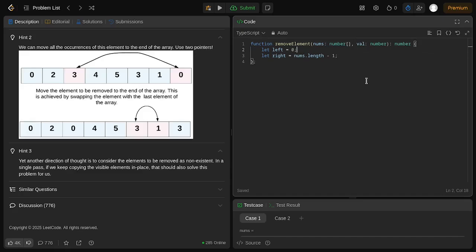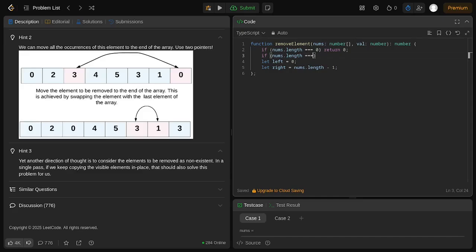And we can add an edge case to check if the length of the array is 0, or just an empty array. Then we should return 0. We can add another check on nums.length, since we are working with two pointers and need at least 2 elements inside the array.